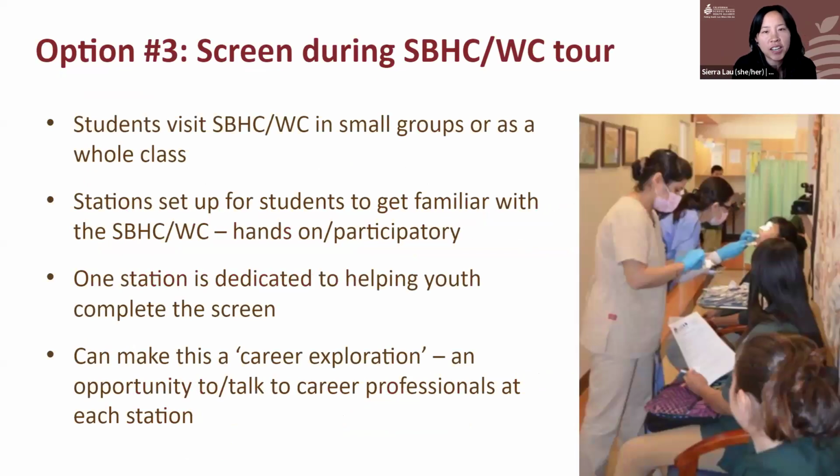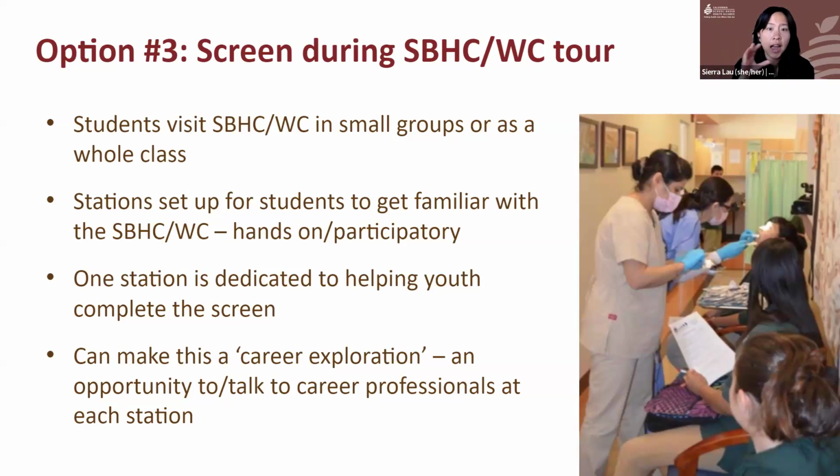And now transitioning to the tours, which are the ones that I'm excited about. This is what we used to do when I was on the ground. All our incoming 9th graders received sex ed through their English and science classes, in 2 classes simultaneously. I would partner with different teachers depending on the year, and as part of that, we would have them come to the school-based health center. Towards the end, they learn about resources, and their best resource is the school-based health center right there on their campus. I would partner with the teacher, and they would come to the school-based health center to get a tour.